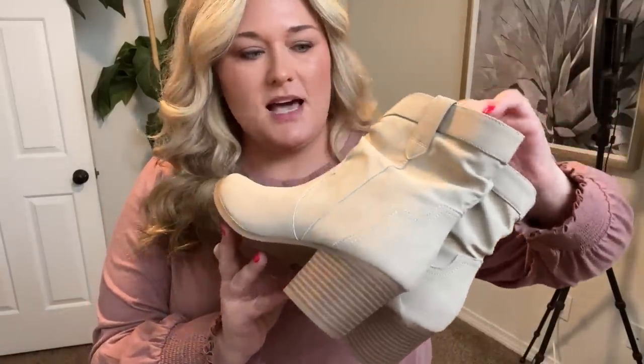So soft. Welcome back. It is now about 5 o'clock. I'm trying to put an outfit together. So these are the boots that I wanted to wear. They're from Walmart. They're super cute, like slouchy, cowboyish looking boots. I like that it's chilly outside so that I can wear the boots. It's the rest of the outfit that I'm having a hard time with.